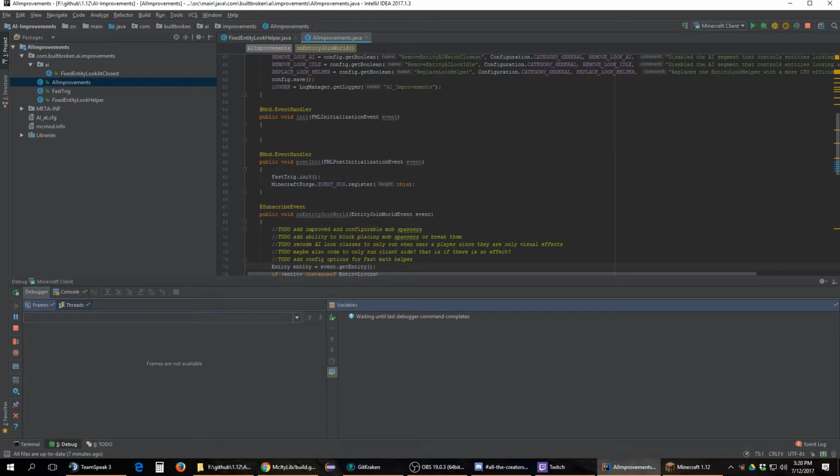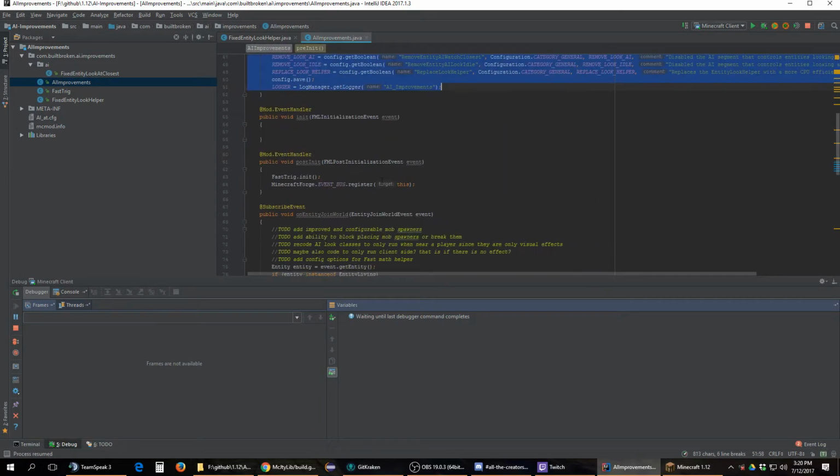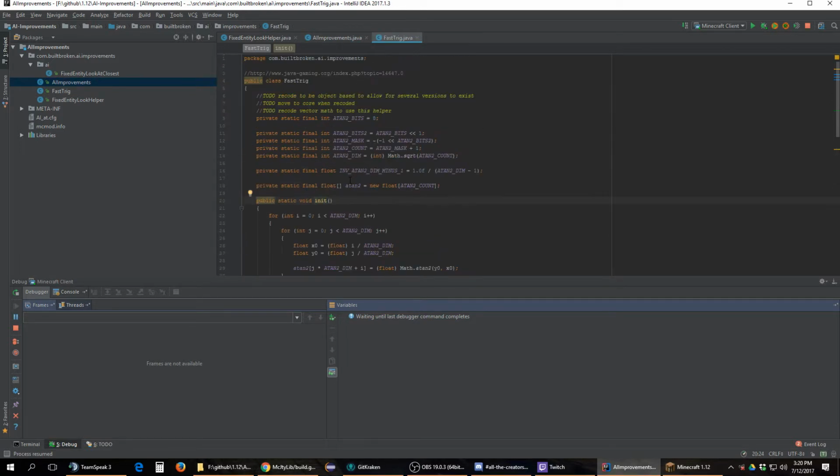So we got this code. We know this code works. We know everything else works, of course, because we confirmed that configs are being loaded. We know that the fast trig is being initialized. This is, by the way, what the fast trig is. It's a really basic method.